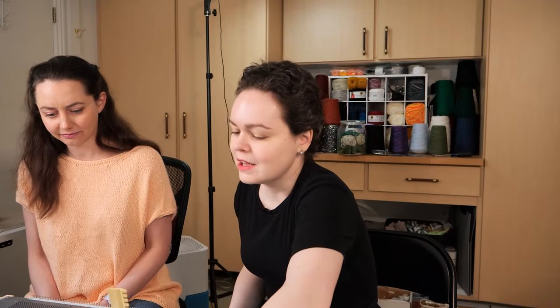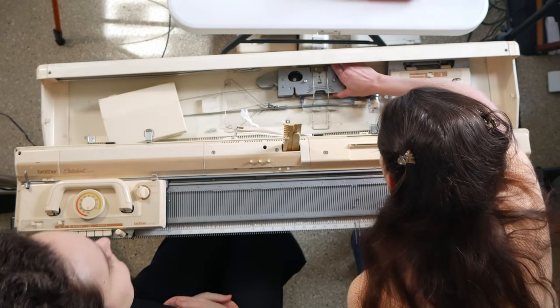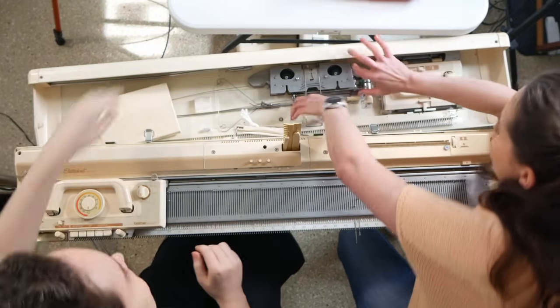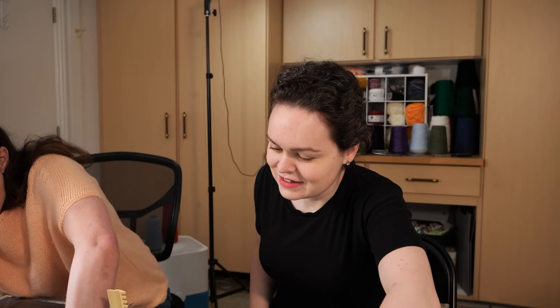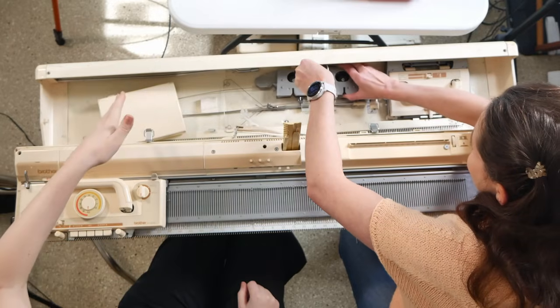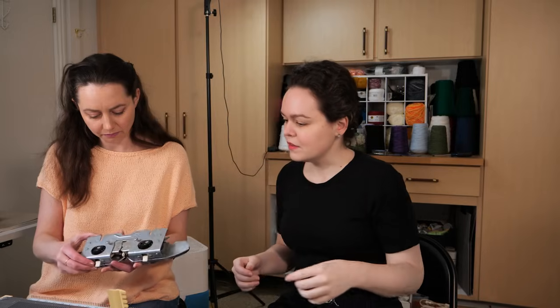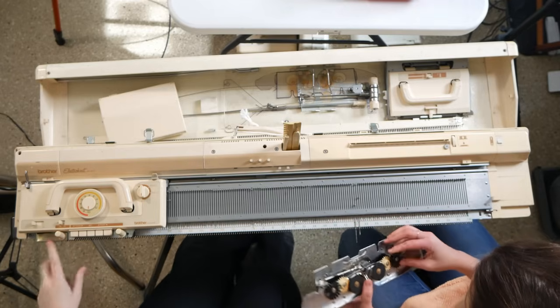So the first thing we should look at is the sinker plate. See if you can pull that out. All right, you move the metal thing over. Okay. I'm very nervous about breaking it, because it's 40 years old. Right, but most of it's metal. Okay. So this is a sinker plate that hooks into here and that lets you knit, but first we need to pull this off the bed.